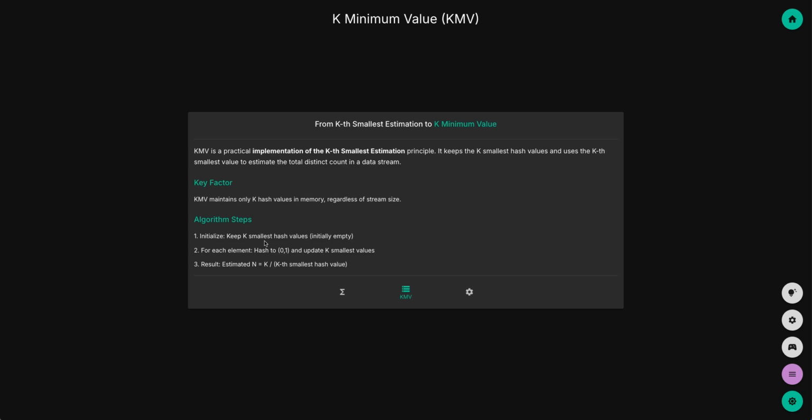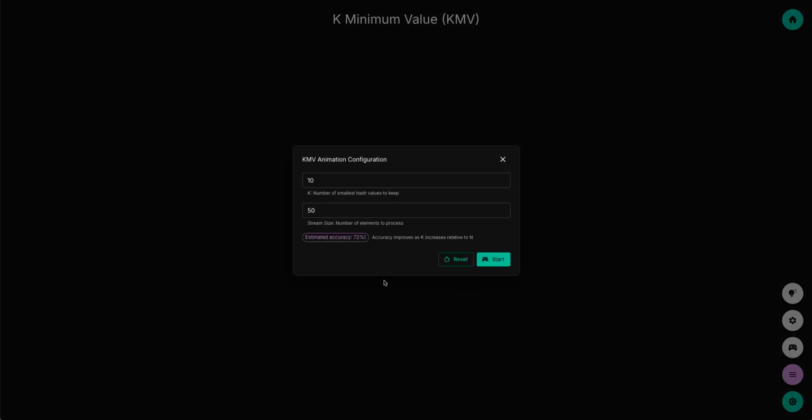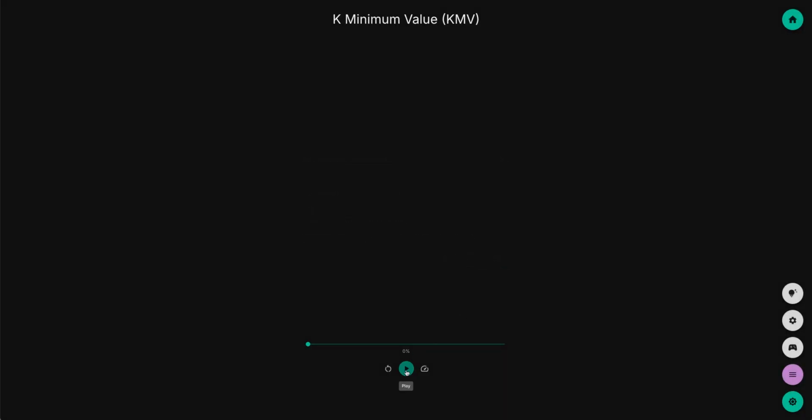Let's use an example to show how it's working. Let's define a sketch with k equals 10, and we are going to insert 50 nodes into this sketch. As you can see, at the beginning we initialize theta equals 1, and when the set size is smaller than k, or when theta equals 1, we just respond with how many nodes are in our sketch. So in this case, 3 and 3, they are exactly the same.